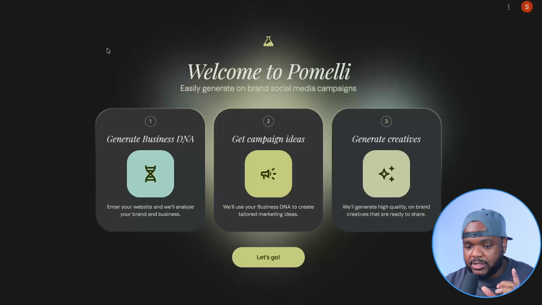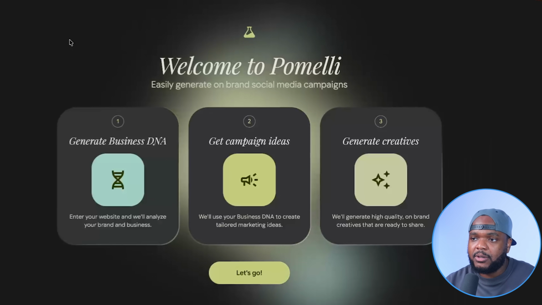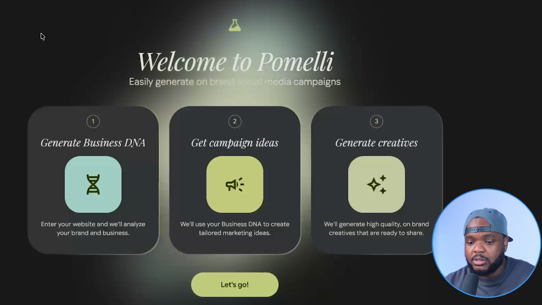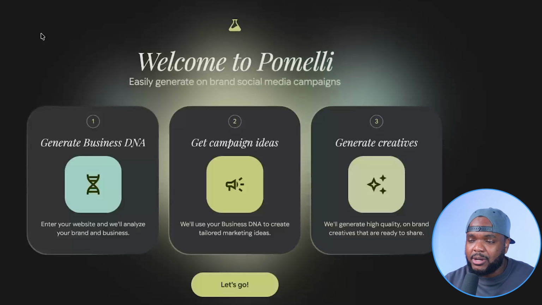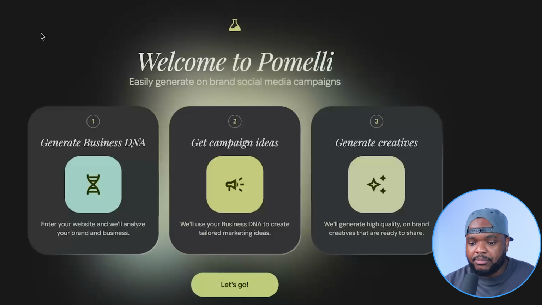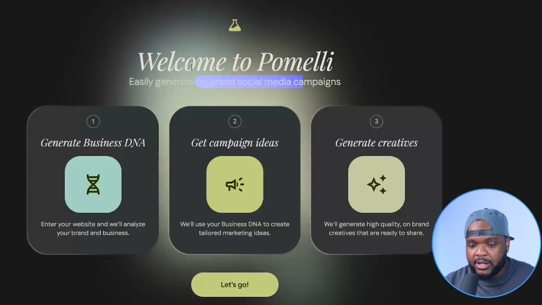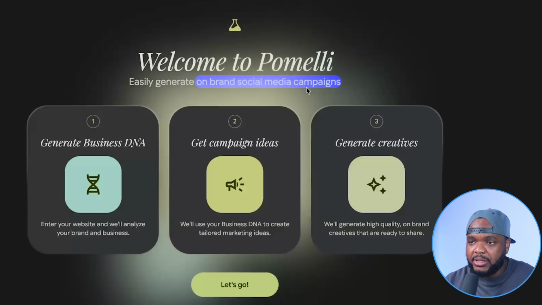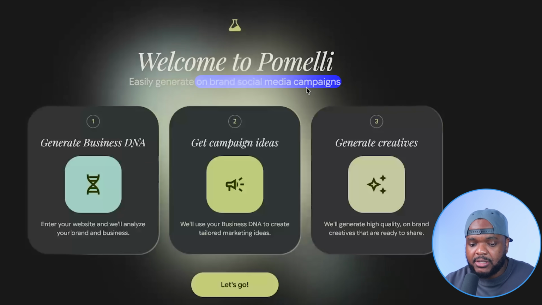But swiftly moving on to one of the next updates that Google has made to Gemini, and it's going to be with this new AI tool that not that many people have heard of, which is called Pomelli. Now, Pomelli is actually quite interesting because this is something that I've started using in the past week, maybe 2 weeks, and it's a completely free Google AI product that's able to generate on-brand social media campaigns. And of course, it's all going to be done using AI, and it's a very simple concept.